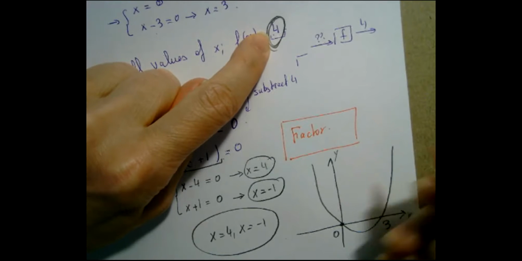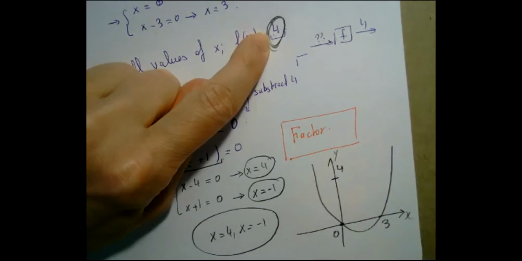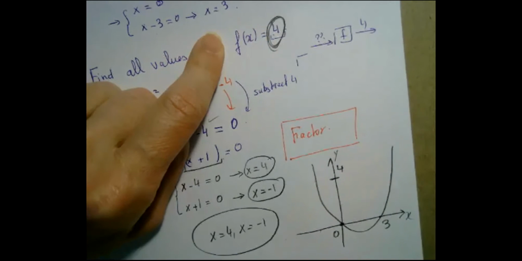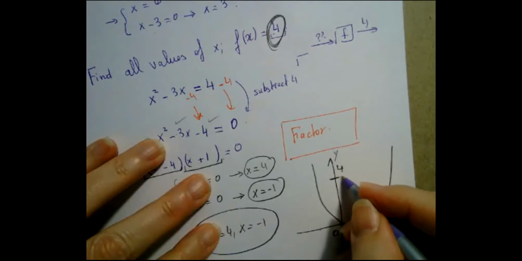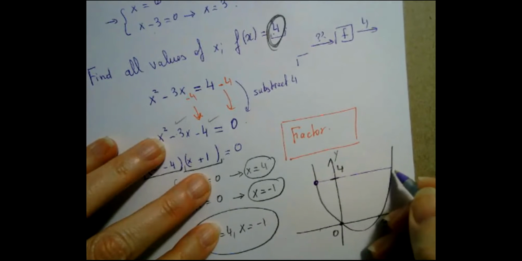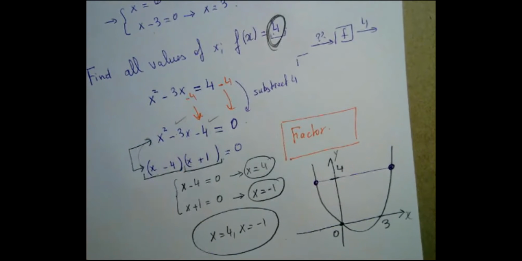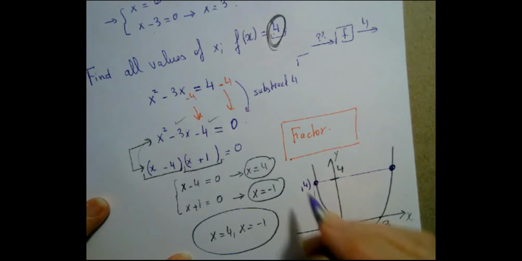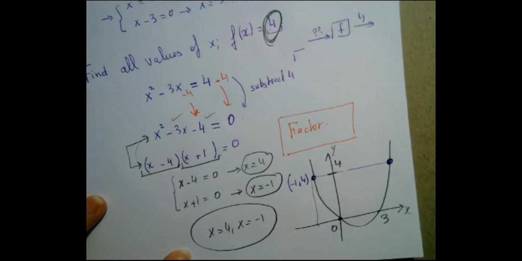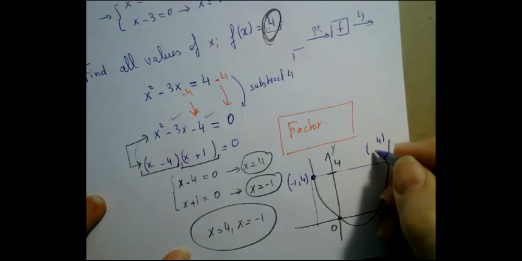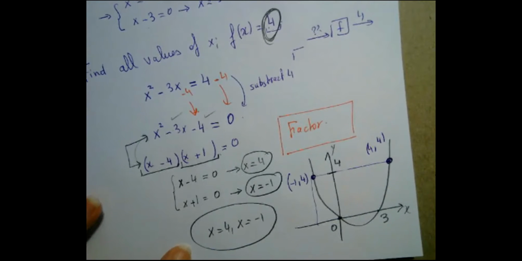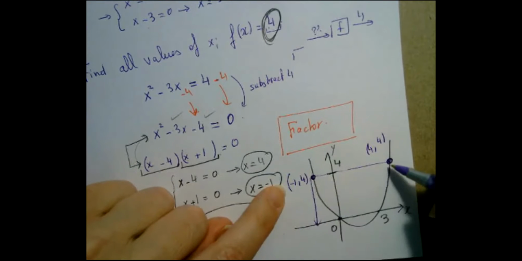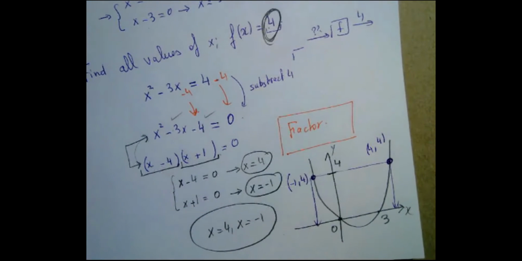It's for y. You look for it on the vertical, right, because that's an output. And what am I asking for? Every input that's mapped into 4. So basically what I'm asking for are those 2 points on this graph, this and that. I gave you the y, and then I asked about the x. So this is going to be the minus 1 on the picture, and this is going to be the 4 on the picture. Okay, so basically I'm thinking, when does the function take the value 4? For which input? So for minus 1 and for 4, okay?